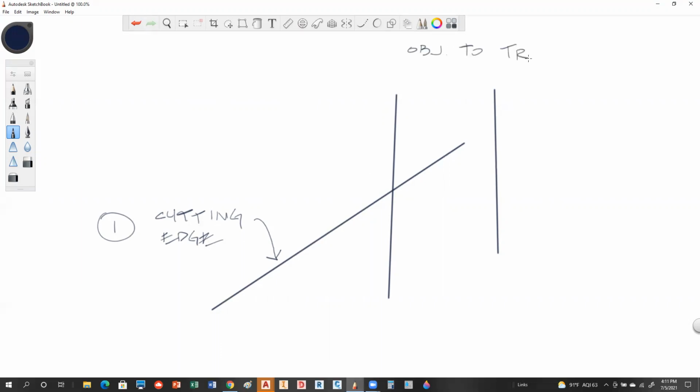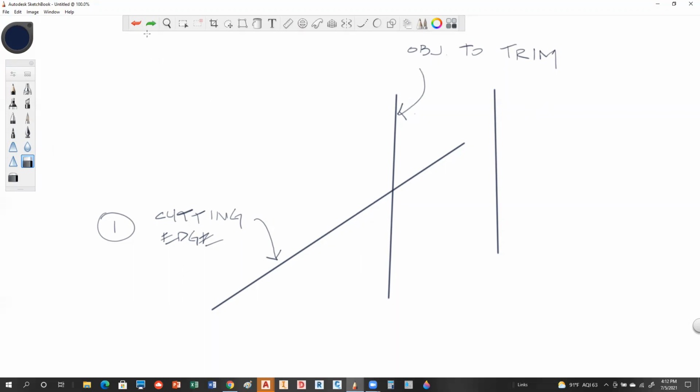So if I'm selecting this as my cutting edge, then I can select the object to trim secondarily. And in this case, what you select is what's going to trim. So if I select this object here, it's going to erase this out like this, okay? If you reverse that, if you select it down here, then it'll get that. So that's reverse to the way fillet works, because fillet will retain what you select, and trim will delete what you select.